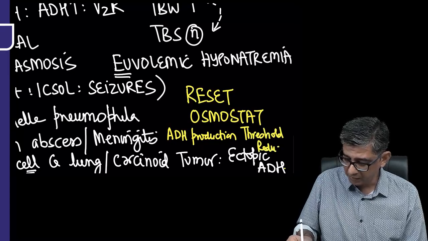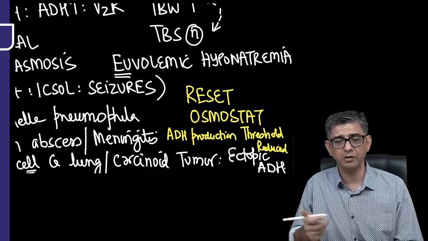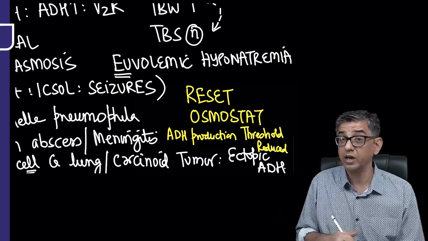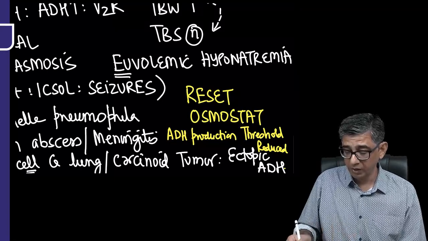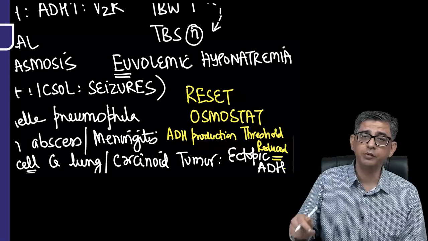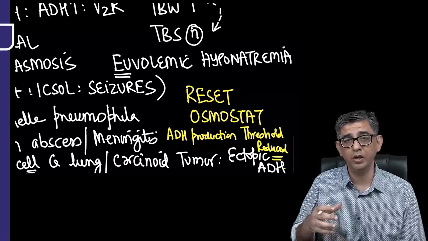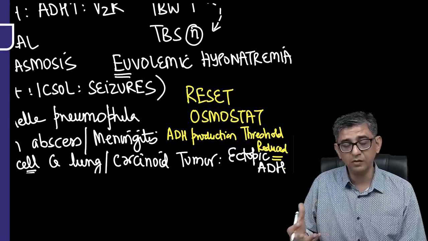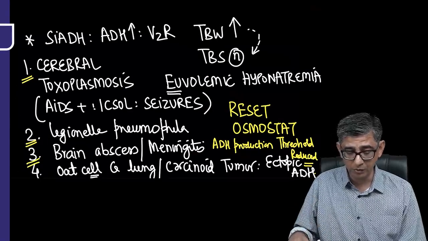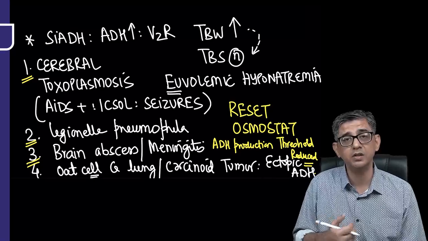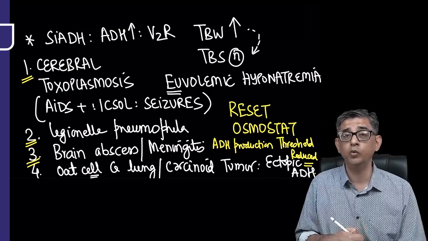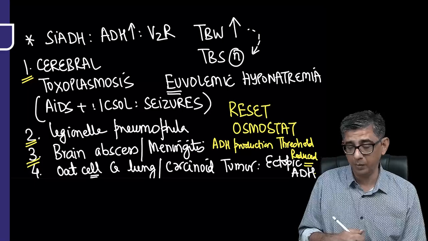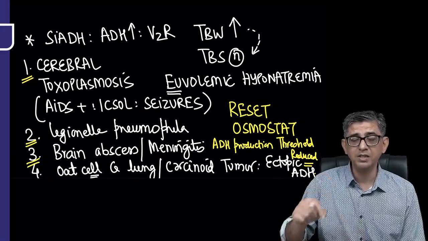Let me say, a meningitis patient would be having vomiting also. Raised ICP contributes to vomiting, projectile vomiting for that matter. So what I'm trying to tell you is that the threshold for release of antidiuretic hormone is reduced. So there's an excess of antidiuretic hormone. The check mechanisms are not working properly because of these CNS issues. The control over the release of antidiuretic hormone is hampered. That's the meaning of the word reset osmostat.